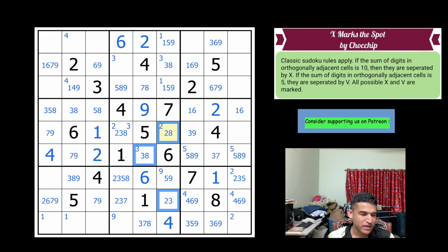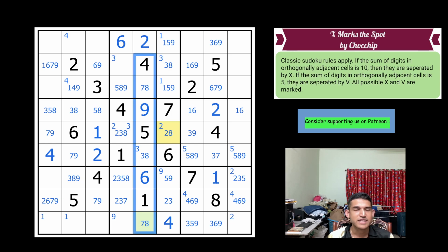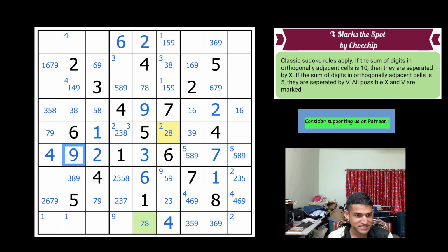3 cells, and bivalue candidates of this form AB, BC and AC, out of which one cell is the hinge cell, which sees the other two cells, which are called the wing cells, spread across two boxes. Now 3 cannot be here because that is the cell which is seeing the wing cells. If this is a 3, then this becomes 2, right? And this becomes 8. Now 2 and 8 are seeing this yellow cell and there is no possibility here. So the green guy cannot be a 3, that's a 7, 8, which means in this column, 3 has only one option left.